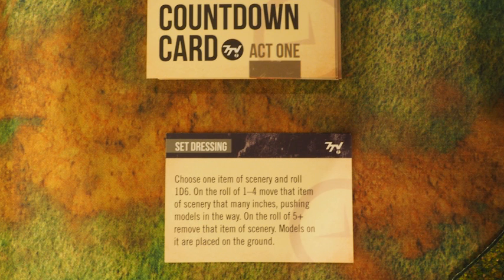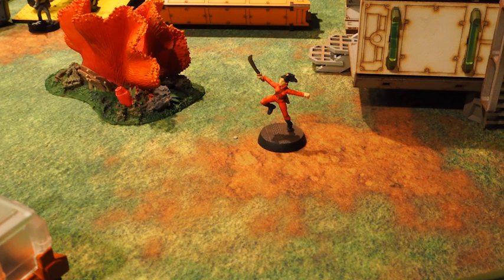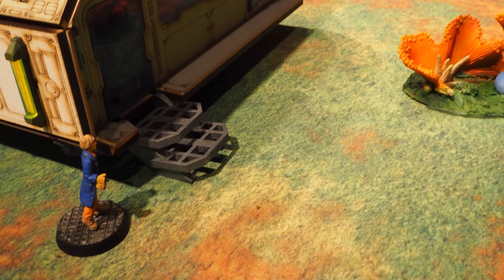On to turn 2. The villains still have 2 plot points from losing initiative, and they now receive 6 plot points: 2 from their star, 1 from their co-star, and a half from each minion. First, they draw a countdown card. They roll a 6 and remove the log in front of the ninja. The ninja is now exposed, but still cannot be shot at this turn. A big advantage for the villains is that they have several ways to activate models without spending plot points.